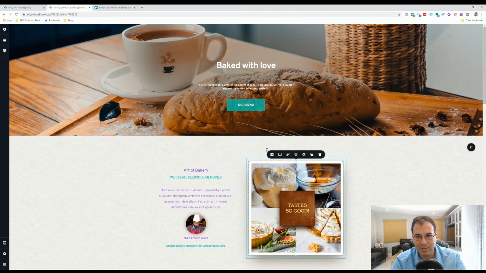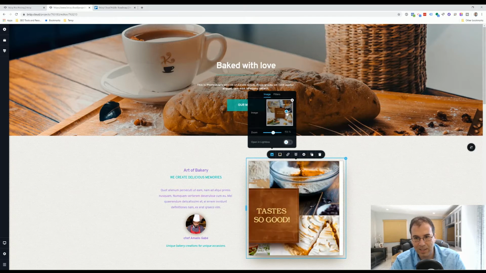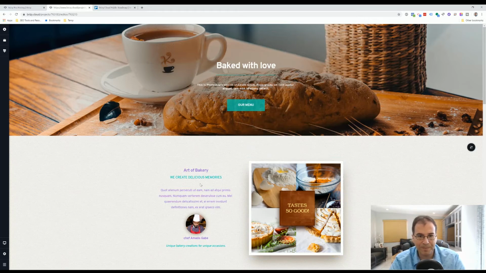You can replace images. So if you want to replace this image, you click here, and then you can not only replace it, if this image was a little bit bigger, you can actually drag it around to get the zoom that you want. So for example, I want just the left side like that, I could make that happen. But I think it looks good the way it is. You can add filters. So if you wanted to give it a little bit of a different color, you can do that as well. It's pretty neat. They give you a lot of control, which is really nice. And if you wanted that image to open up in a light box, you just hit that button and you're good to go.